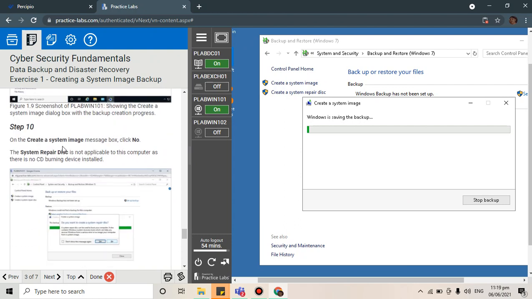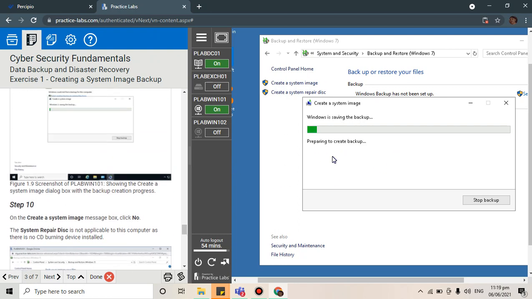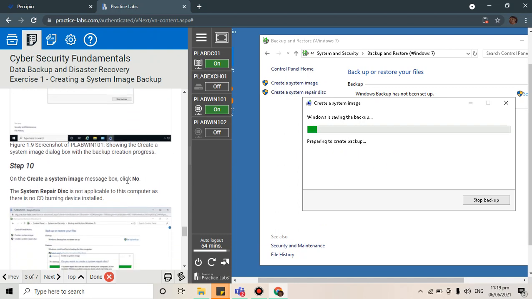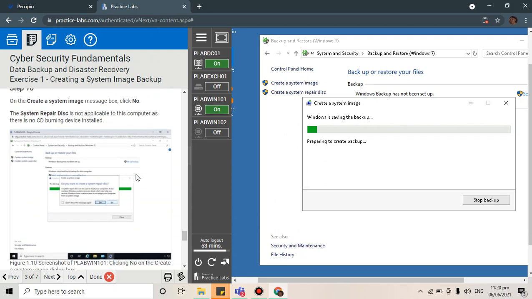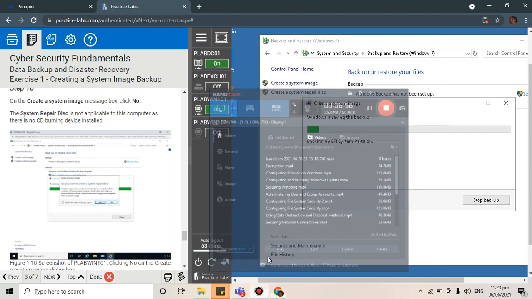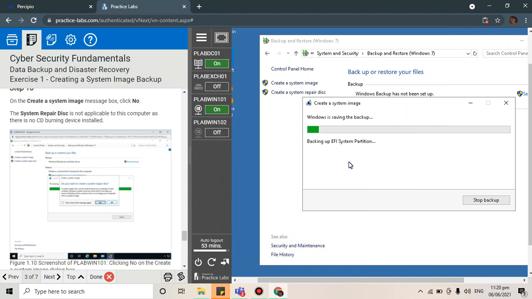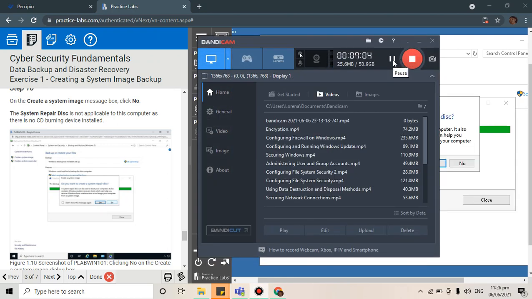So on the create a system image message box, click no. So pagtapos daw na itong loading na to, click natin yung no. The system request is not applicable to this computer as there is no CD burning device installed. Wala daw tayong nakalagay na CD kaya no yung click natin. So hintayin natin matapos muna. Yan, medyo matagal ata.